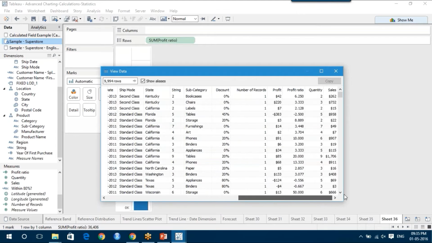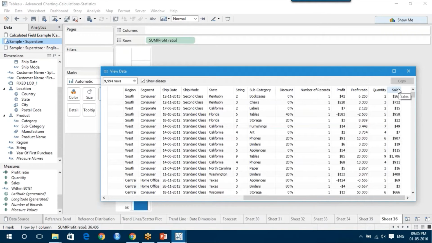What it does is it is going to divide sales by profit for each and every row, and it is going to thereby take the summation of the final result. It is going to divide 262 by 42. You can try it out manually in an Excel sheet. 732 by 220, and so on and so forth. And you will get the resultant column. It is going to take the summation of that.